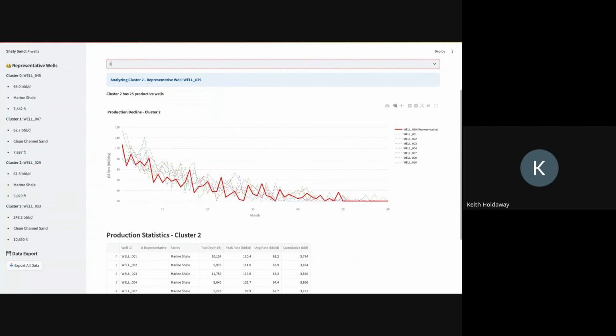So for the asset team and geoscientists, this is their forecasting lab. Essentially, by analyzing production by cluster, they can answer critical questions like, if we drill a new well in this sweet spot, what type of decline can we expect? What's the estimated ultimate recovery? And so this tab moves the conversation from "this looks good" to "here is a validated production profile we can bank on," essentially.